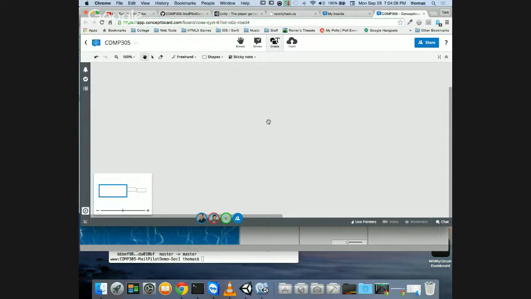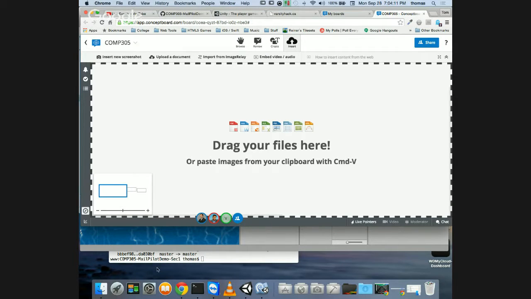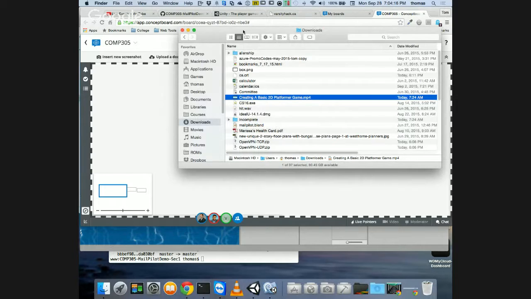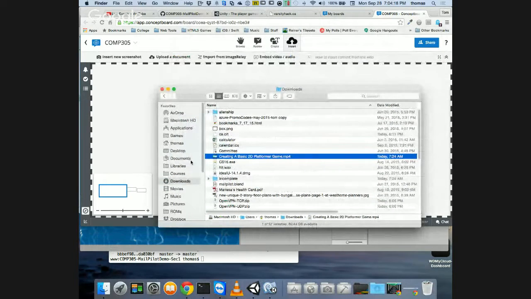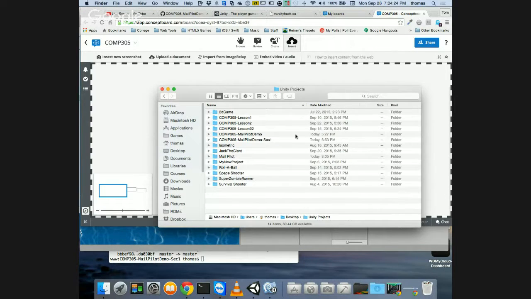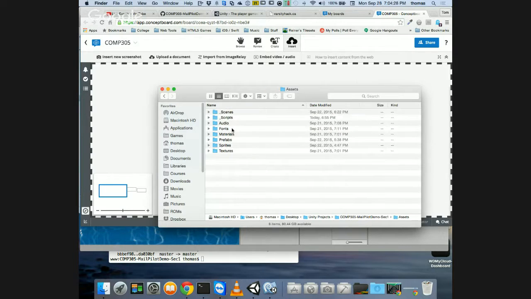So I'm going to push this aside for a second so I can show you. All right, I'm going to insert some objects here so you can see what I'm talking about. You can see these right on concept board in front of you if you were to log in with me. I'm going to go to desktop, to the Unity projects that I'm working on. I'll go to your project, which is section 1, and I'll go into the assets, into my sprites, and I have these sprites right now.